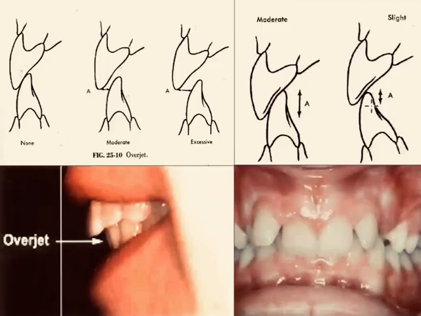The facial surface of the lower central incisor only contacts a small surface of the upper central incisor. It doesn't go to the cingulum. This is the cingulum of the upper central incisor. It serves as a stop for the occlusion. Here we don't have enough stop, we don't have enough overbite, while here we have a sufficient overbite, or a moderate overbite. When we have more than moderate, we call it a deep bite.